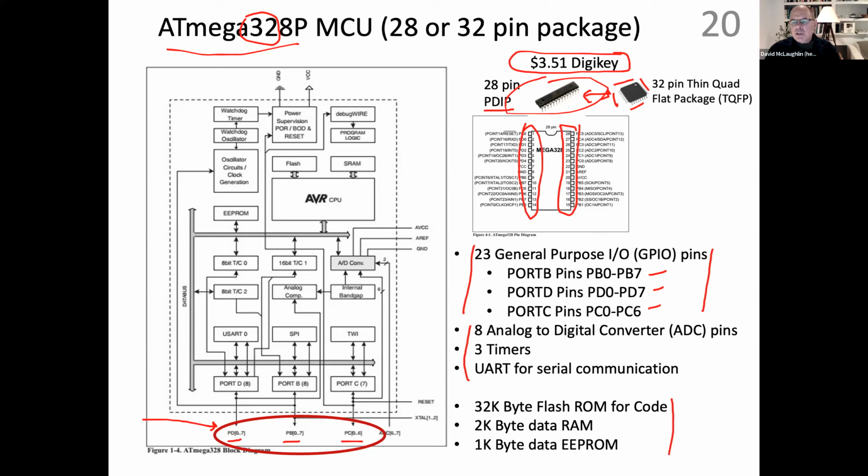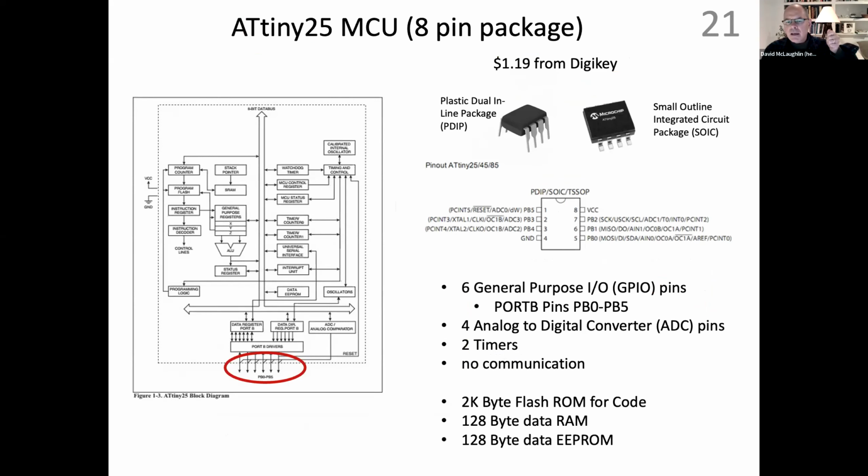All right, I'm going to go to the next slide. I just want to show you a different chip from the AVR family. We're looking at the ATmega328P chip, right? For our purposes, it's a 28-pin chip. Here's another one, the ATtiny microcontroller. It's tiny because it's a smaller chip, right? It only has 8 pins on it. So it's an 8-pin package, and it costs less, right?